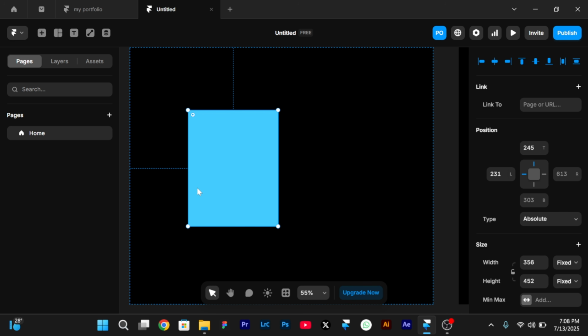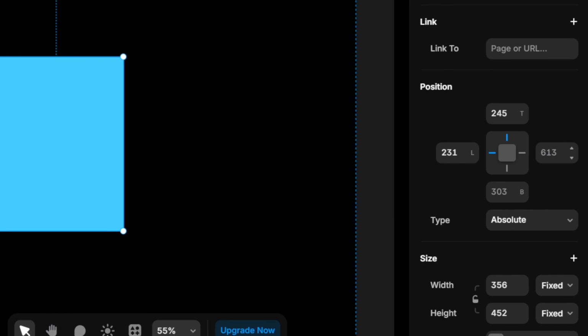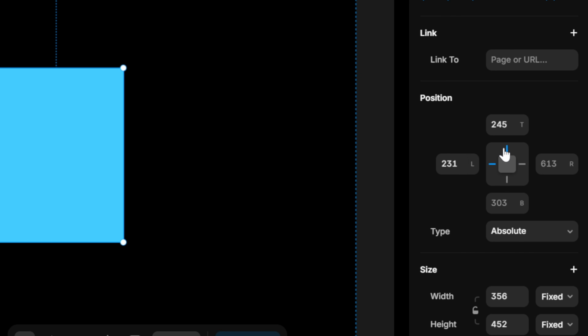Let me just do a quick rundown on this absolute position. Though this is not our focus for this course, I just like giving you things down to the basics. On the properties panel, on the absolute, you will notice these points here, they are called pins. So what are pins? Let me just use this example to explain everything for you here.